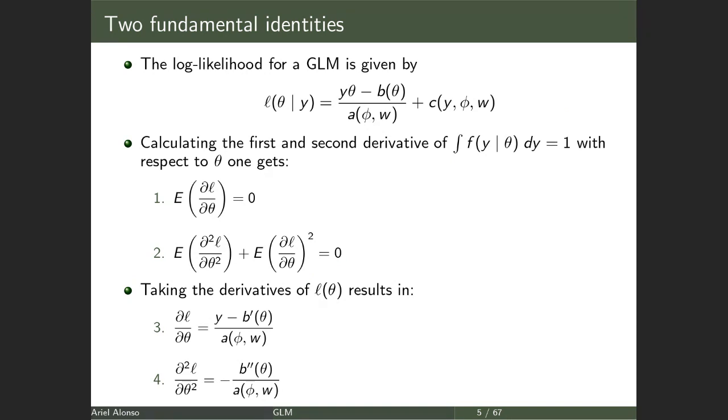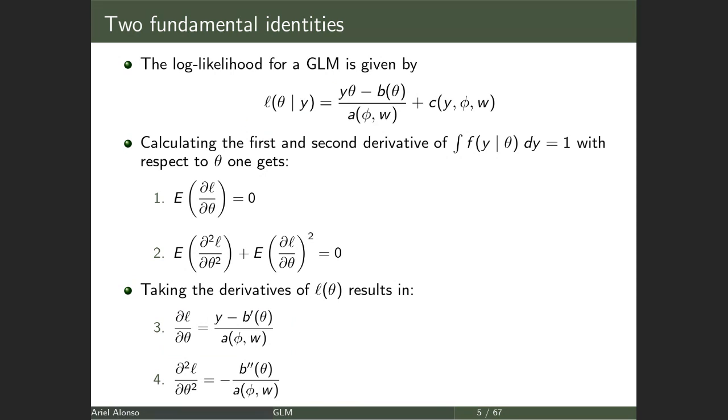If you now take this expression here and you calculate the derivative of the log likelihood with respect to theta, what do you get? Well, you get this expression over here. This is what we use for the score equations. Score equations are based on these elements, the derivative of the log likelihood with respect to theta. And as you can see, it's just this part over here. The C function here disappears because it doesn't depend on theta. So you calculate the derivative, it just disappears. So what you have here is the fundamental element of the score function.